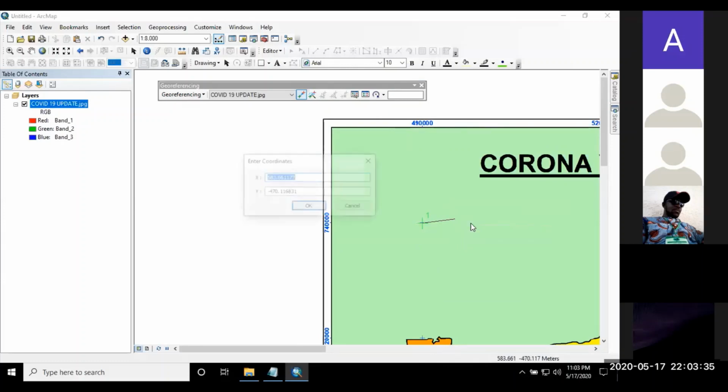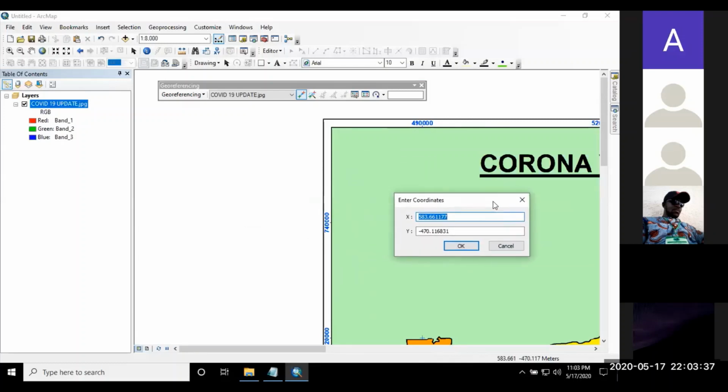Then right click, input XY. So I can now input my X, which is 4900000. Then my northern, which is 474,740,000. So I click OK.